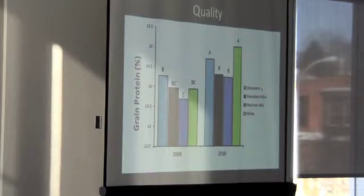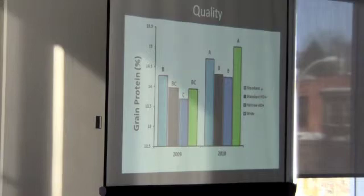In 2010, we did see a pretty significant difference between these systems. Our two systems that had that lower seeding rate had higher grain protein. So there's something going on, maybe some competition, maybe these plants at the lower density are larger, so they're able to mobilize more nutrients during grain fill. There's something going on. But I have to say they all meet the requirements, so it's not like it's a huge depression. But if it's a bad year and you're on that borderline, that might make a difference.